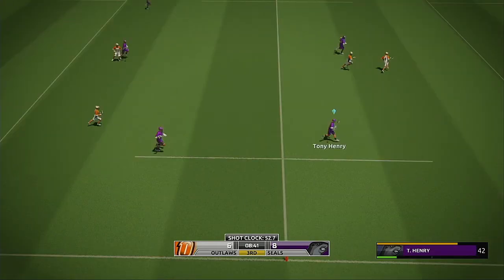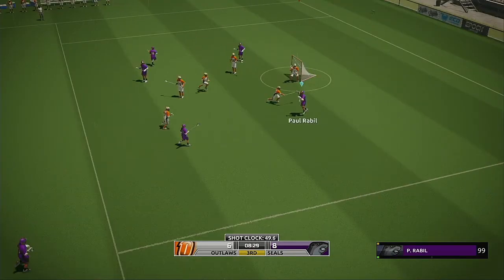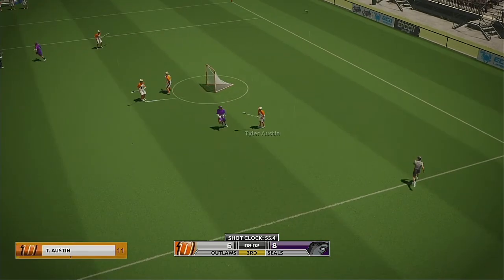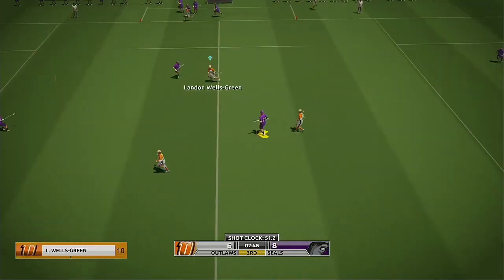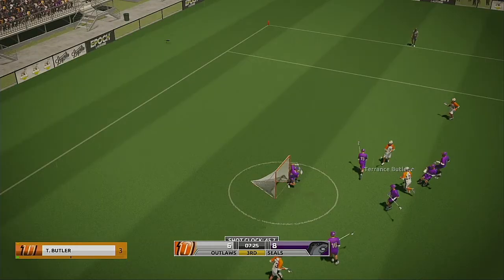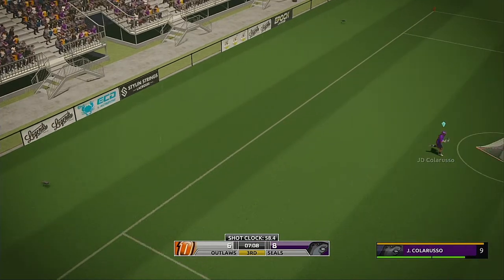Ball side outside right. Biv. Butler. Left. Here's a look. Goes wide. Knocked loose. The home team recover.